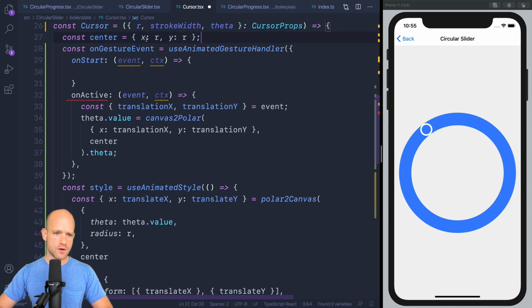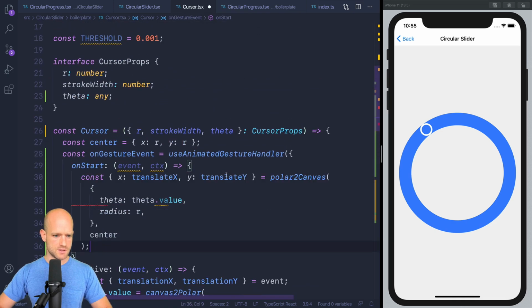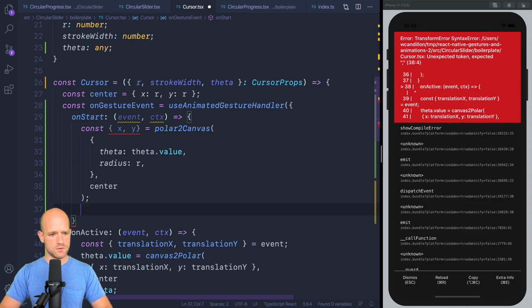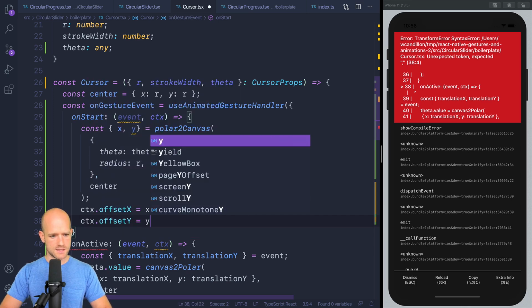I'm thinking of creating an X and Y animation value to store the translation, or we store the value here. Let's do this one. Here we have X, Y, and we can do context.offset X equals X, context.offset Y equals Y.